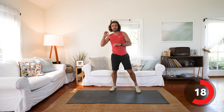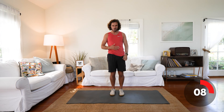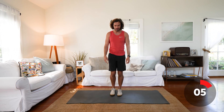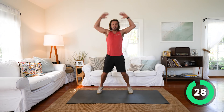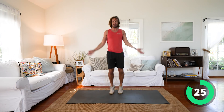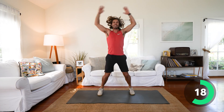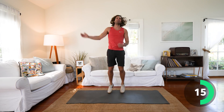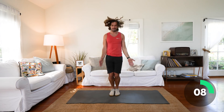Next we're going to do star jumps — let's go old school. So 30 seconds of star jumps, starting in 20 seconds time. So every day, new workout, new moves, different times, different rest periods. I'm going to vary it up, mix it up a little bit so it won't be the same every day. Here we go — star jumps, 30 seconds. Then we're going to go down onto the ground for some press ups. Nice and quick. I've got a stitch — a proper chest stitch. Keep going.